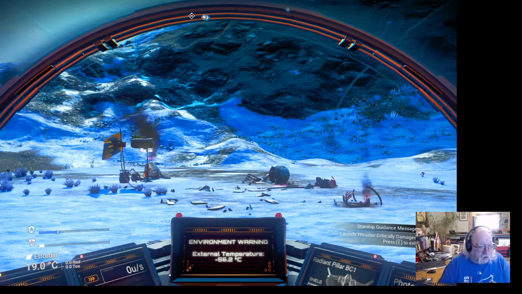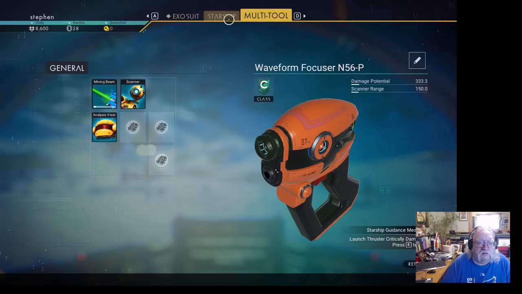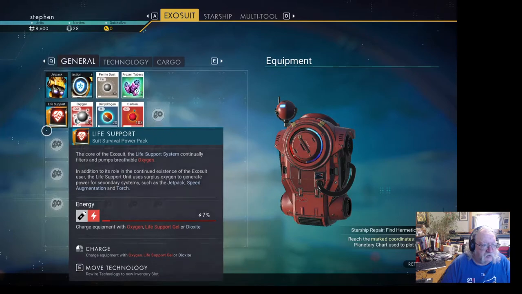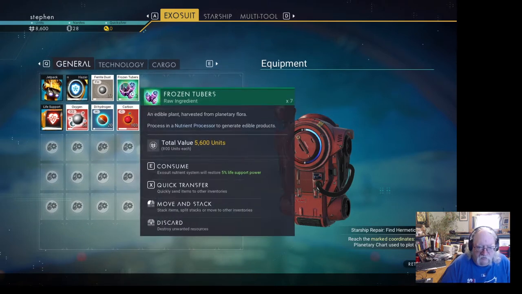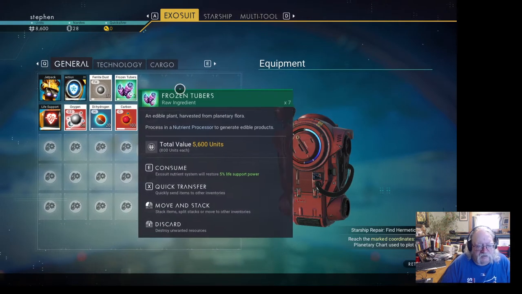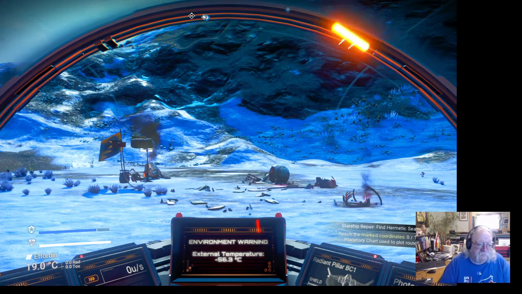So I'm just warming up here, and you see my oxygen is almost down, so I'll use some of that. Oops, exosuit. So that's my life support. You see it's almost zero there, so I'll use my oxygen. Now this will also recharge my hazard protection. And actually, it's better than the sodium at doing that. So whenever I see it, I'm going to want to gather it.